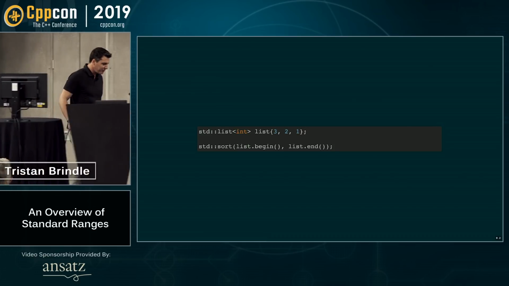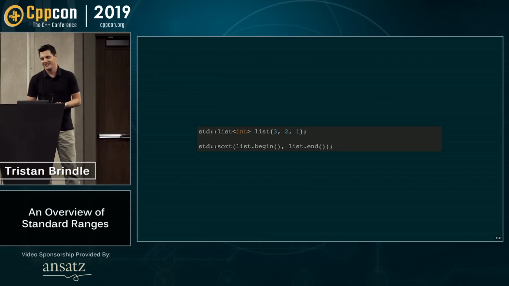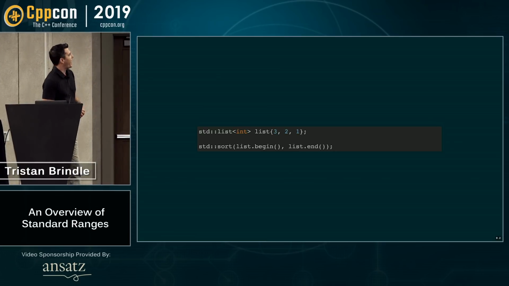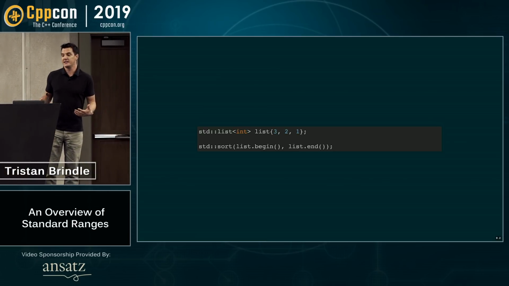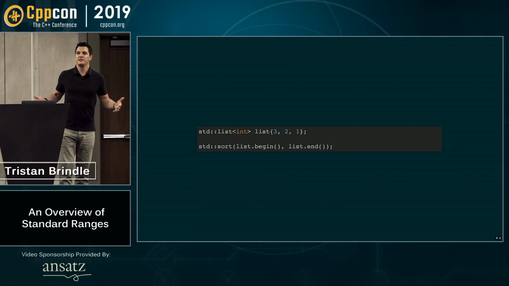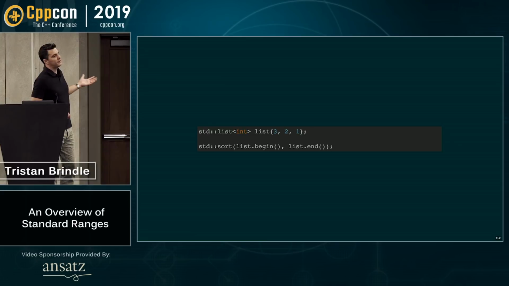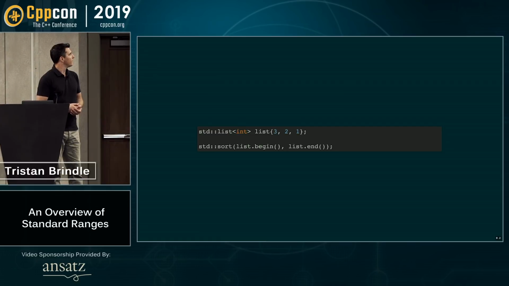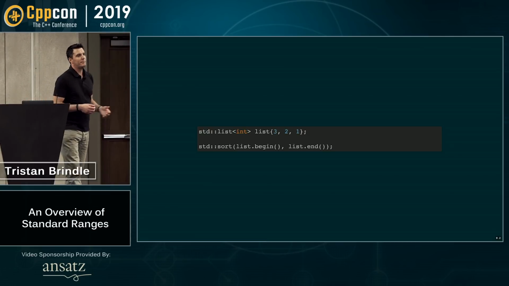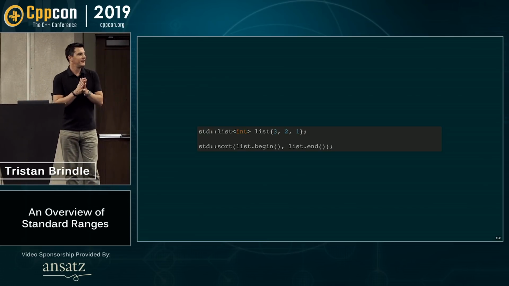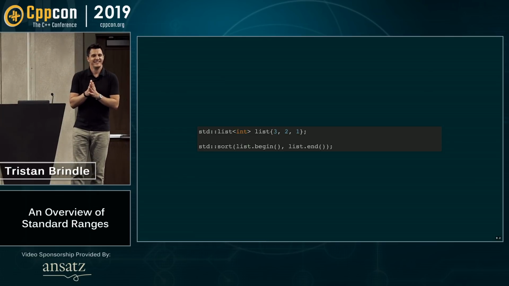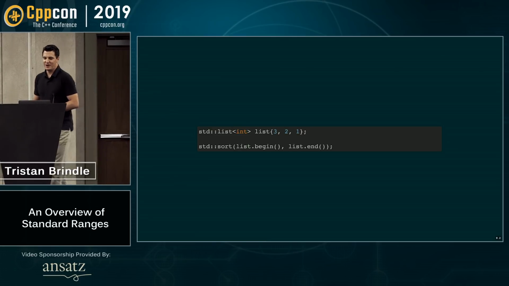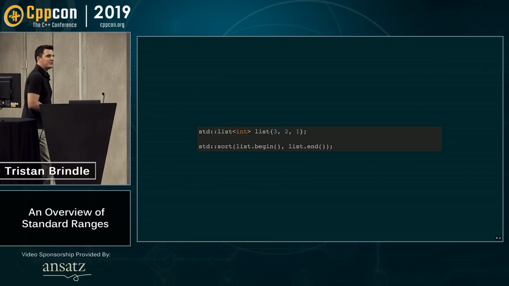I hear an Australian voice in the front row. Sort requires random access iteration. Yes. And a list iterator is only a bidirectional iterator, which you all knew, of course. Everybody said this wasn't going to work, because you all knew that std::sort requires a random access iterator, or a pair of random access iterators. But the compiler doesn't know that. So what's going to happen when I try and compile this code? Template error messages, yes. Last time I gave this talk, there was a shout from the back of "kaboom."